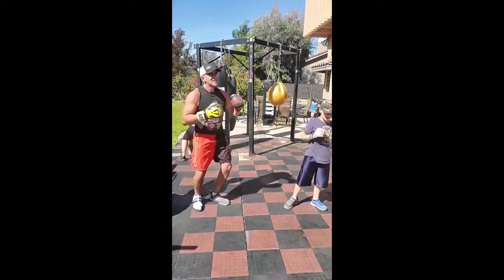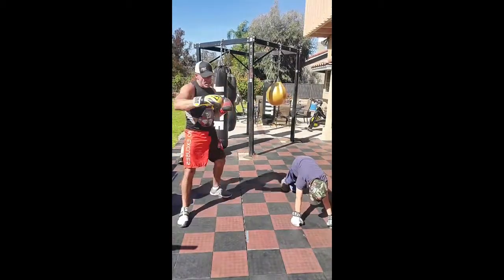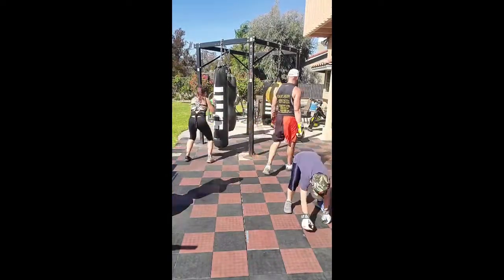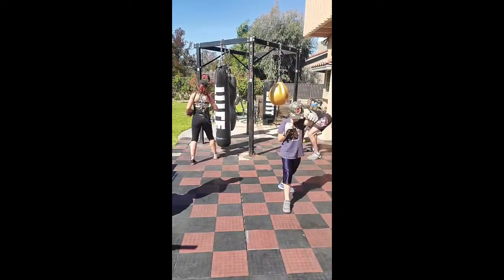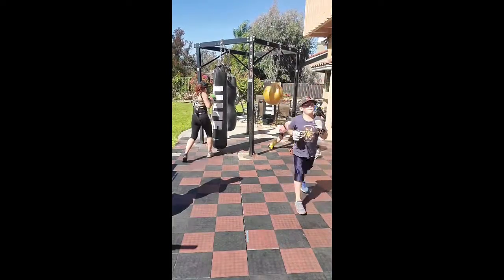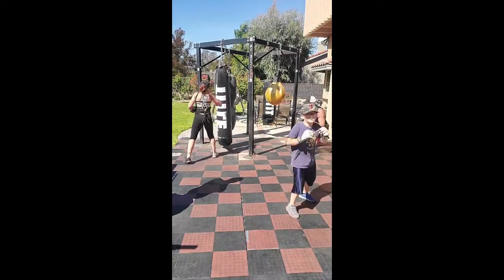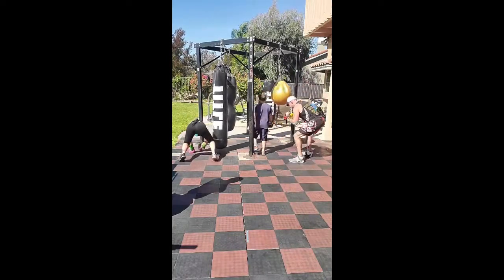2-1. Lunge jump, each side 90 degrees. 2-1. Squat jump for 2. 2-1. Bag. Squat thrust. Straight right, straight left. Crawl out. Straight right, straight left. Lunge jumps. Straight right, straight left. 2 squat jumps.